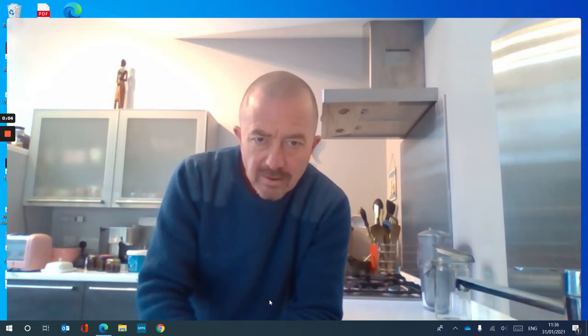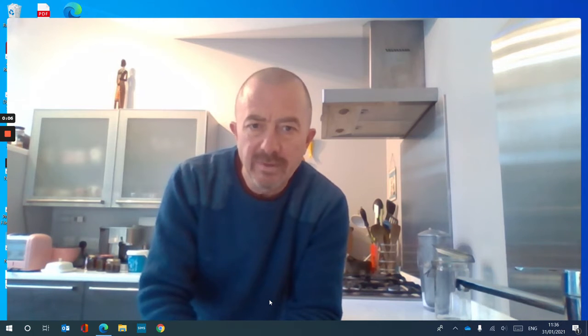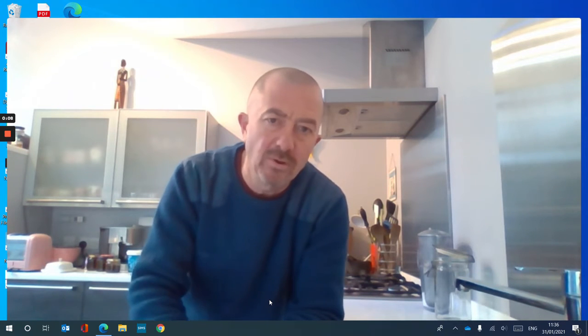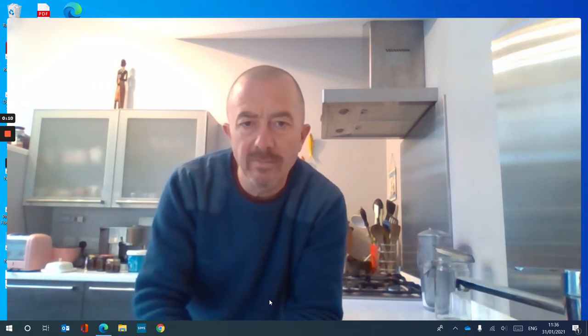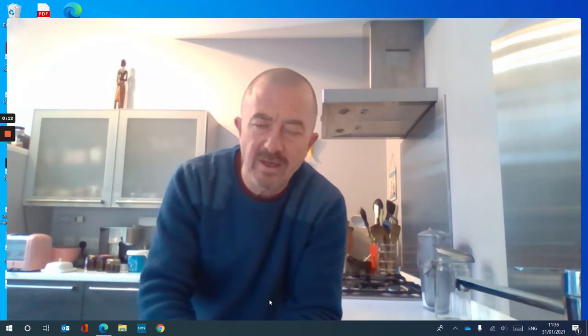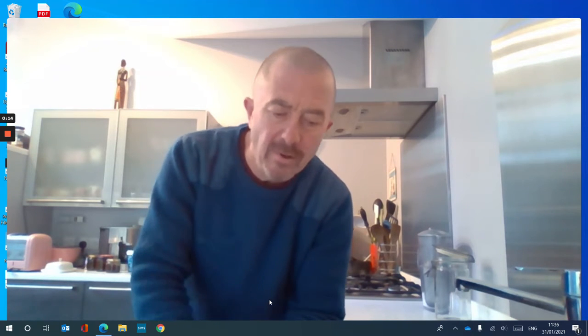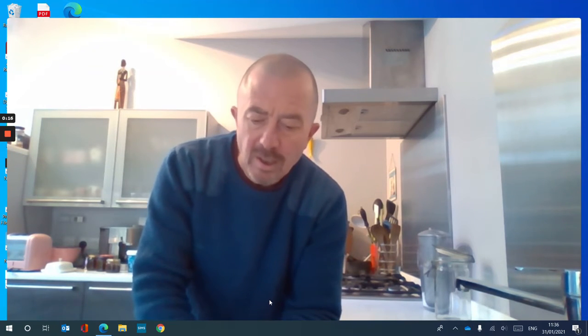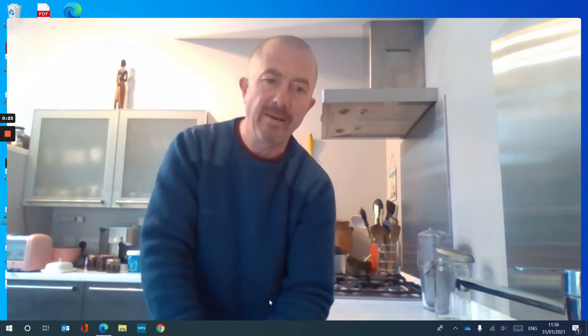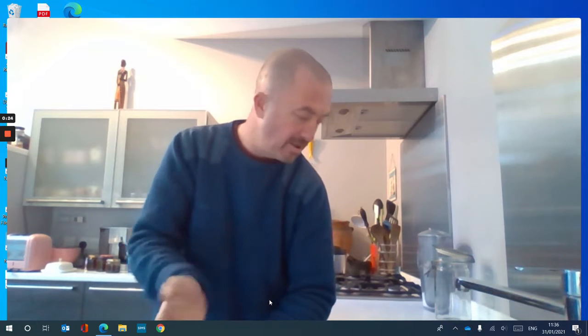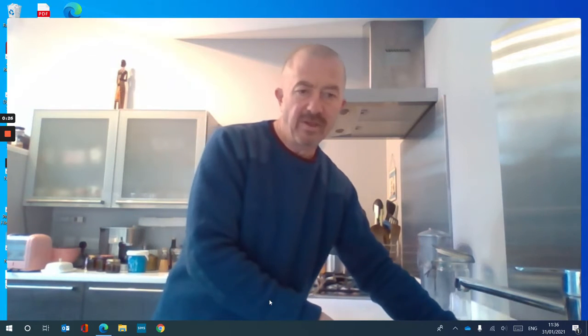Now, today we're going to be exploring capacity, which is how much water or any other liquid that things hold. Capacity is all to do with measuring liquid. Now, you'll need to do this either near a sink or near a bath. I'm in my kitchen, as you can see. I'm standing near my sink.